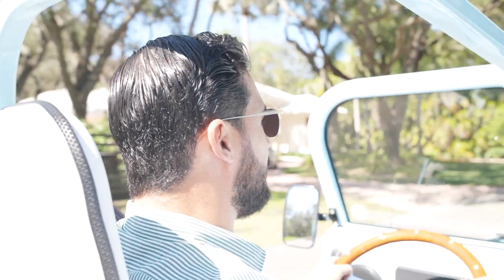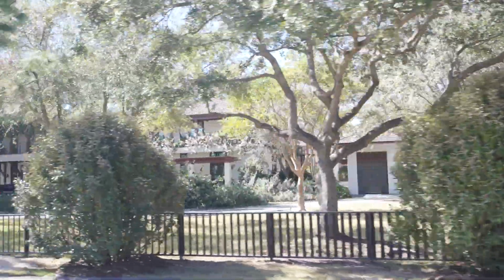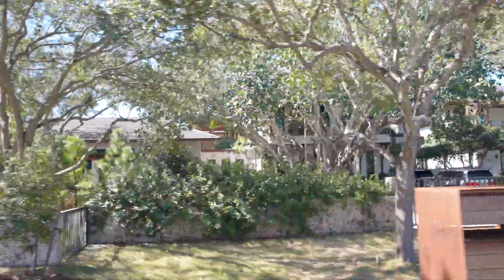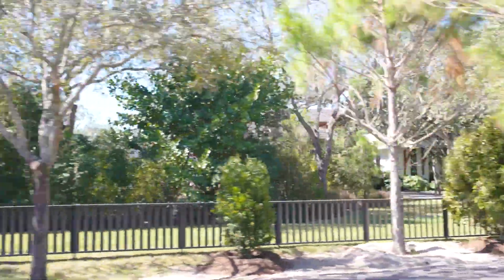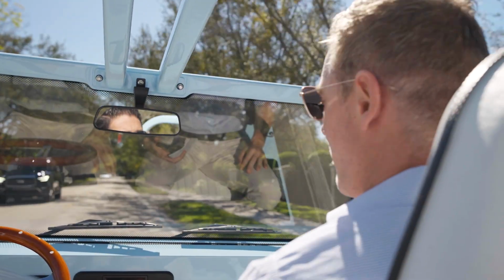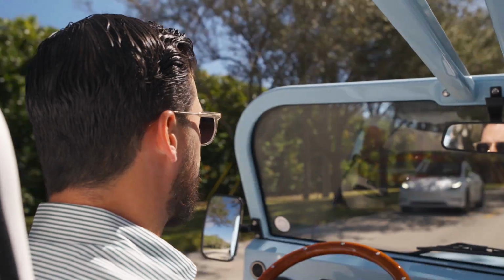So yeah, in Pinecrest, you will find some absolutely massive homes. This right here to our right is a huge compound just off of 67th as we head down south. It's a couple of acres. You typically don't see 2 acres in almost any location. It keeps going. Yeah, it's a huge one. What a property. In this particular area, you can actually pick up a couple of acres for, I want to say, about $4.5, $5 million. Yeah.